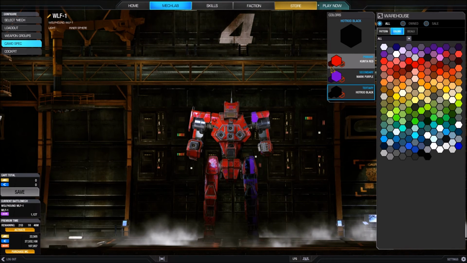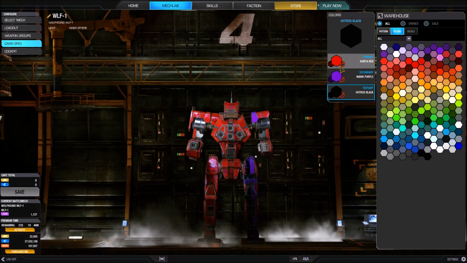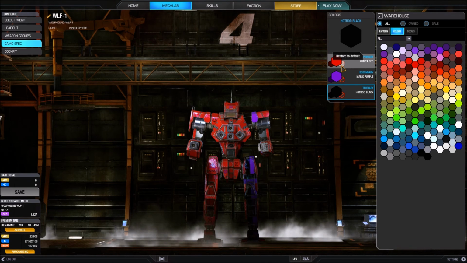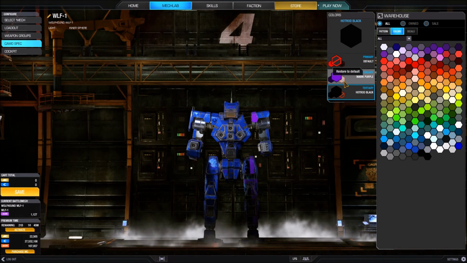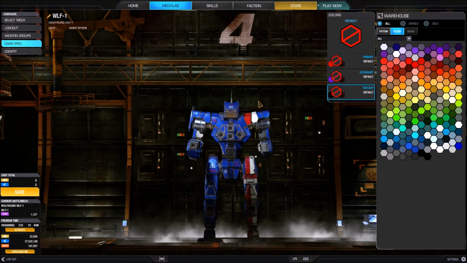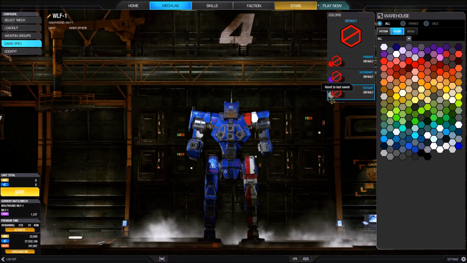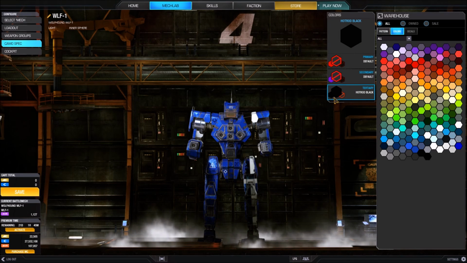Now let's say I want to go back to the default colors of this pattern. The pattern I have applied to this BattleMech was the Davian pattern, and there are certain colors associated with that. So if I want to, I can just come over here and say restore to default. If I click that, it goes back to that blue it started with. Again, we can restore to default, and again, restore to default, and we can see that the colors went back to the original colors of this pattern. And as always, we could say reset to last saved, and it changes back. So that's how you can interact with all the different parts of this.